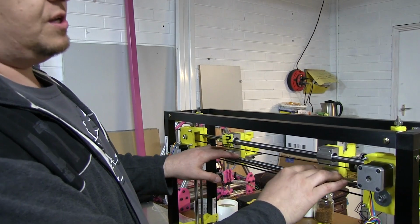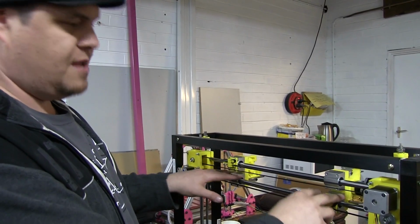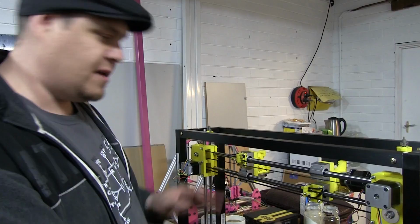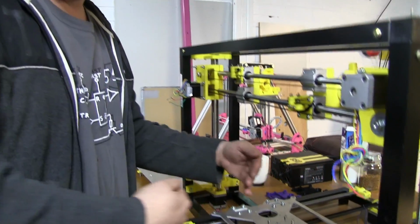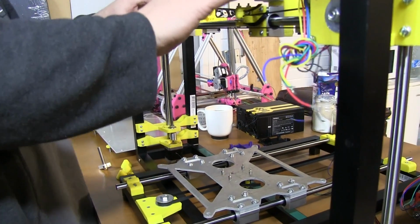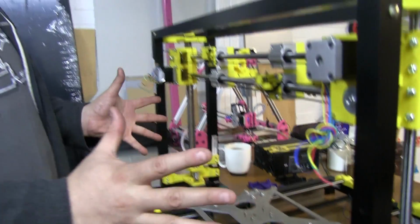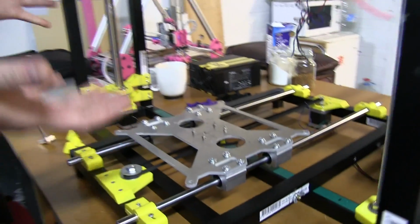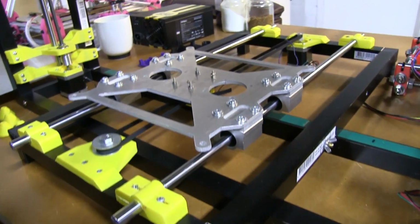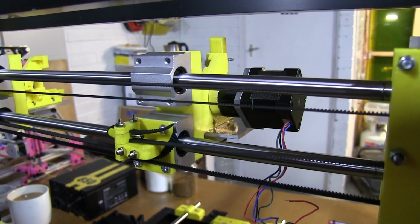And what it can do is you can load the same model and tell it to duplicate, and it will act happily. Then both these extruders will travel at the same time, producing the same part, because the y-axis will still travel the same way. It doesn't matter which way these extruders are happening. So all the parts are custom built from scratch. I did steal the parts from somebody else originally, but unfortunately, because of the track that the printer's gone down, I haven't been able to use them anymore, and I had to go down the route of creating them all myself.